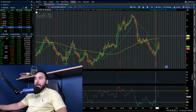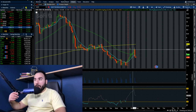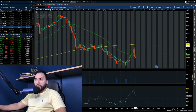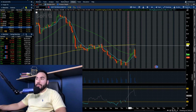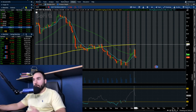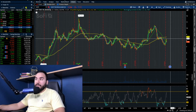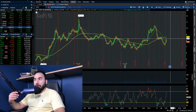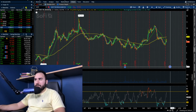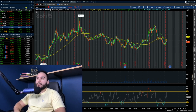You guys can see now, we did try and break above, well, I guess we did break above the 50 SMA on the 4-hour chart, but now we're getting rejected under the 180 SMA, which we failed to break out of yesterday and, of course, today. So this is a sign that we could see more downside here before upside, potentially, as we are heading into earnings here, which, like you guys know, is 6 days away on the 29th of January.